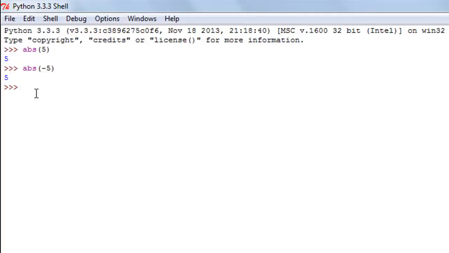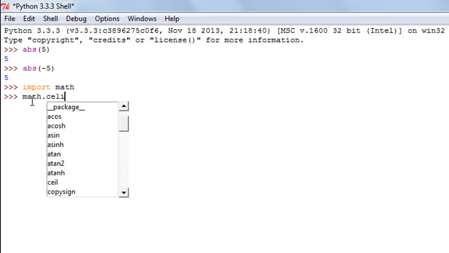So the way you import a module in Python is by using the import statement. So you type in import and follow that up with a space and then the name of the module that you want to import. In this case I want to import the math module, so I'll simply type in math, press the enter key, and now I can use all the functions in the math module, right? So we're going to check out the ceil function now, and to use it I'll type in the name of the module first, which is math, follow that up with a dot operator or the period, and then the name of the function, which is ceil, right?